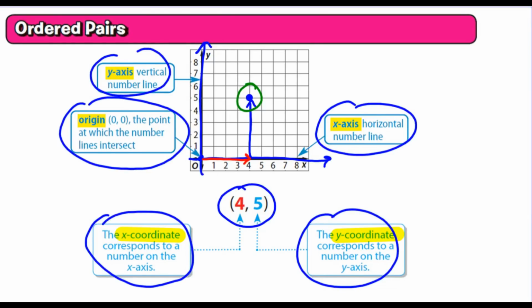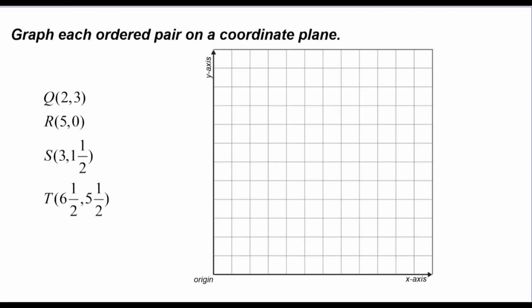So just a lot of vocabulary there to describe our coordinate plane. So let's see if we can find these ordered pairs on the coordinate grid. We give our ordered pairs letter names so we can identify and talk about which point we're talking about. And we're going to look for Q, which is located at 2, 3. So the 2 tells me where to go on the x-axis. So I'm going to go over 2. And then the 3 tells me where to go in the y direction. That's up 3. So there is the point Q at 2, 3.